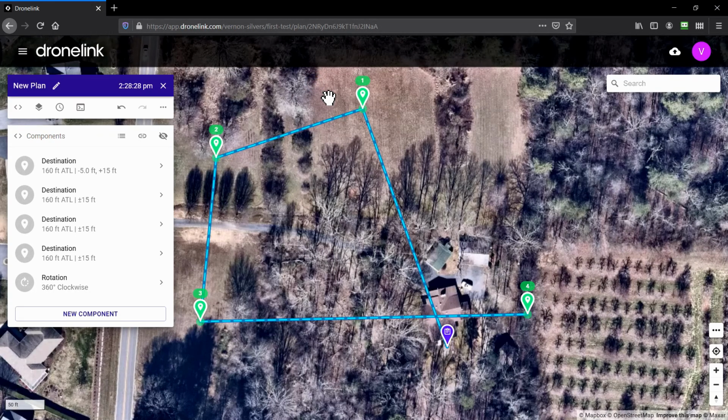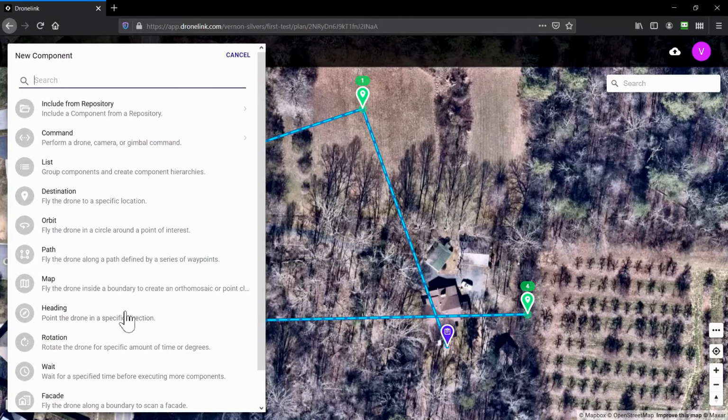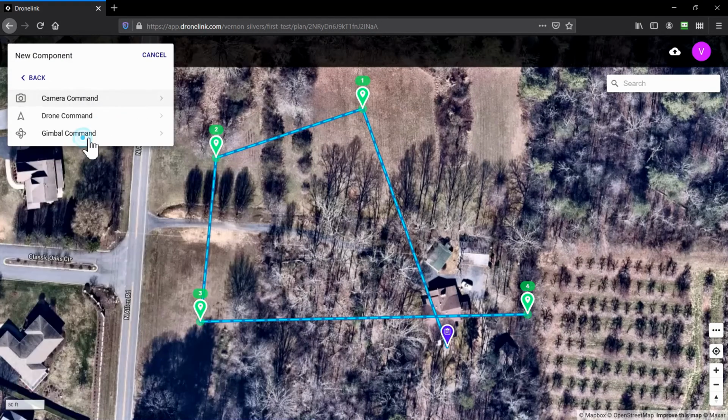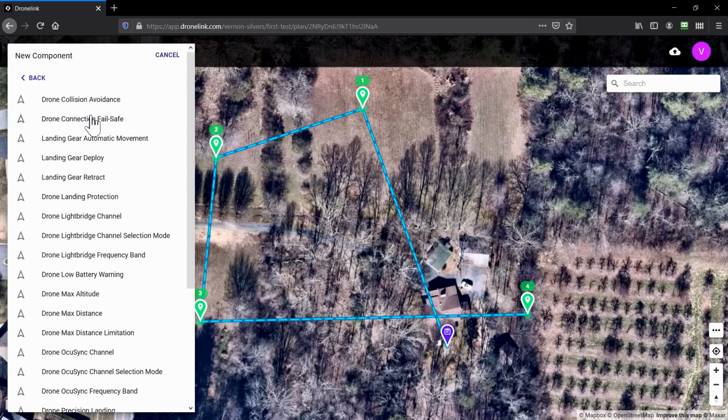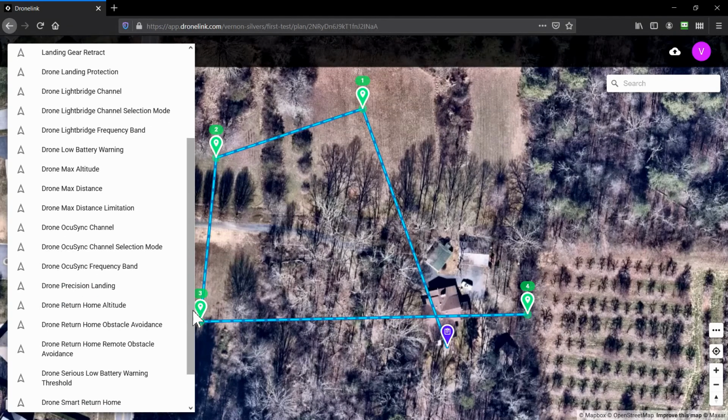And then I may come in here and add a drone command of return home. Obstacle avoidance.